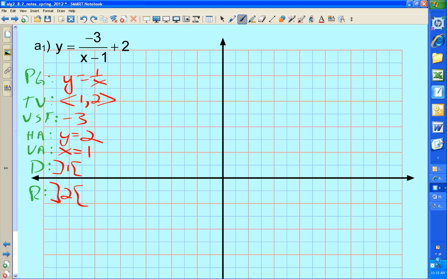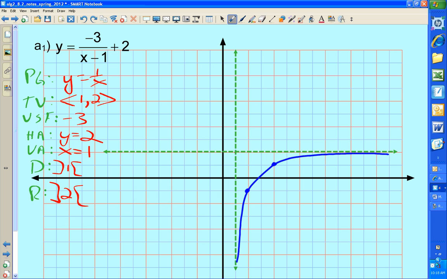So, first thing we do is plot that 1, 2, and through that point, what happens next? Asymptotes, vertical and horizontal. You don't even need to worry about the equations. Just go right through your translated origin. Natalie, first point. From the origin, right 1, down 3. Did you do another point on the right? Yeah, I went right 3, down 1. The reason why we're choosing the right 3 is because in the parent graph you would go up a third, and when you multiply up 1/3 by negative 3, we go down 1. We get this nice, pretty integral point, and you get a nice, pretty hyperbolic graph on the right.